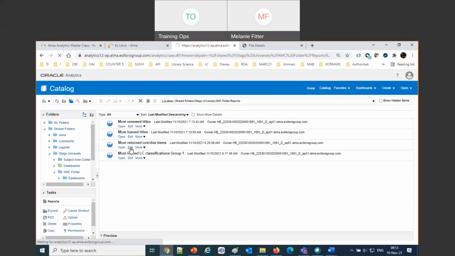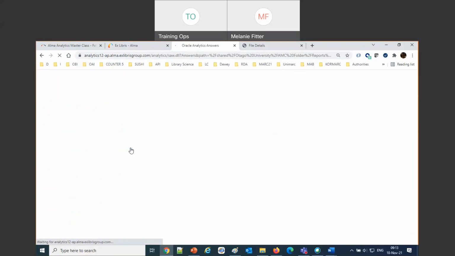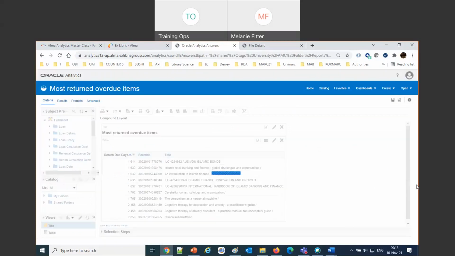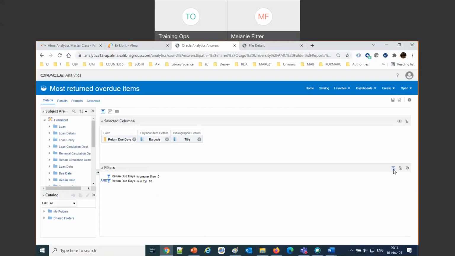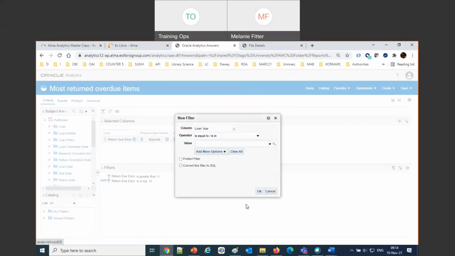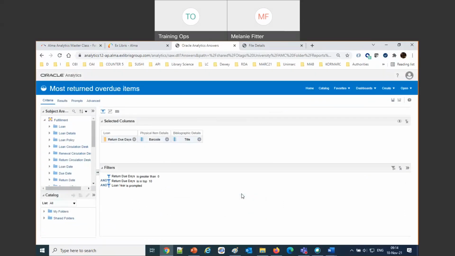Most returned overdue items, edit. Criteria tab, add filter, loan year is prompted. Loan date, loan year is prompted. One more.